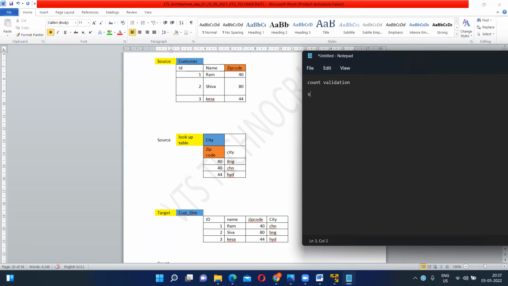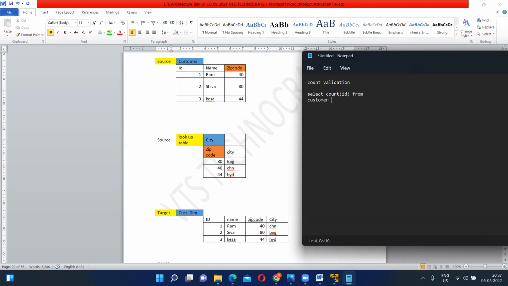Select count of ID from source 1. The unique column is ID, so count of ID. Now from which table? From source 1. What is the name of the first table? Customer.